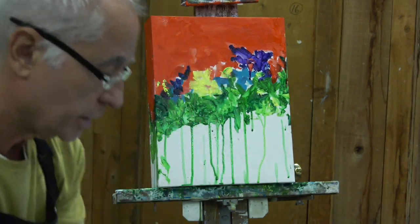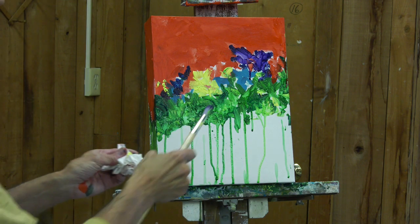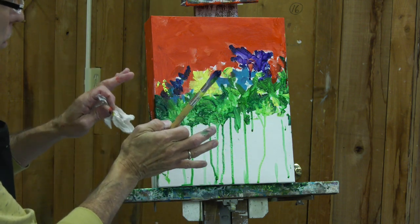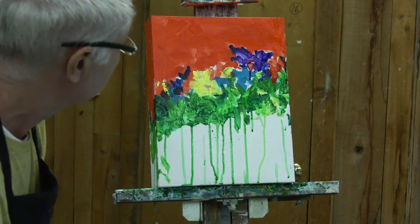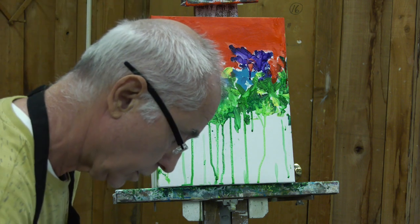Now I just need to stop and see for a minute. All right. Maybe bring some color down in here, but I don't want to overdo. What's interesting on the bottom was the dripping. So I'm going to add some white.